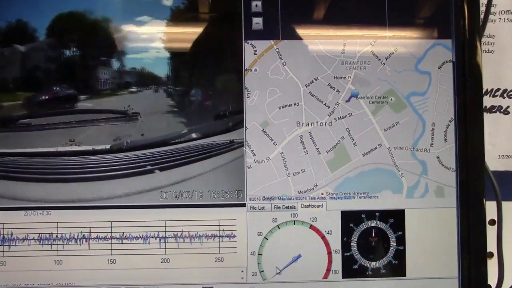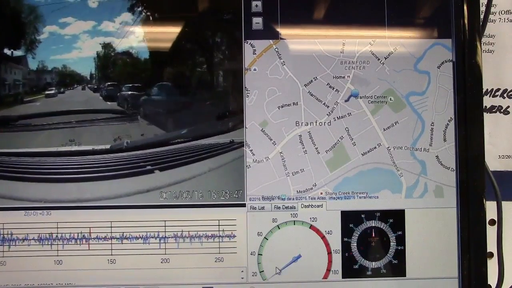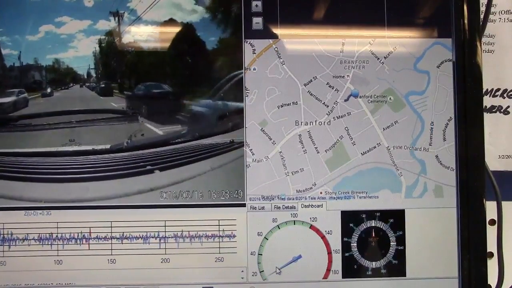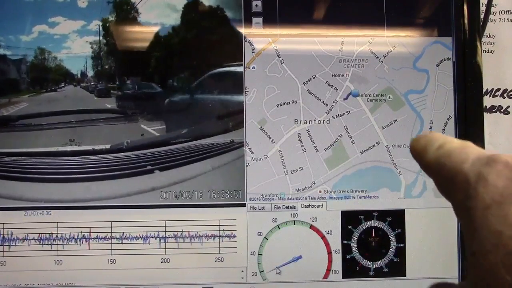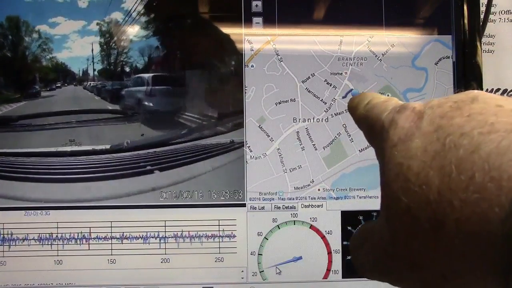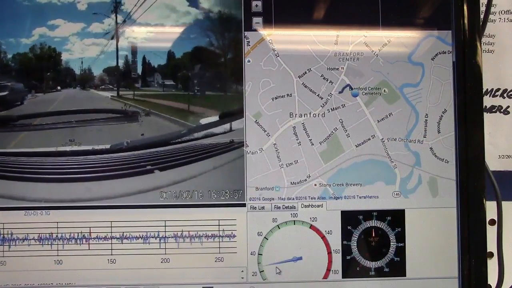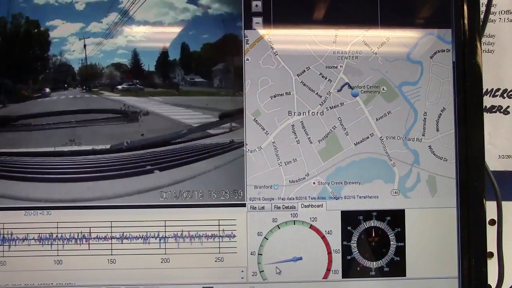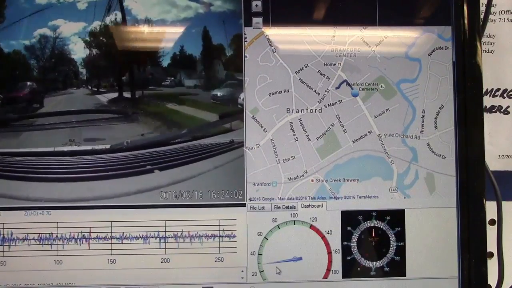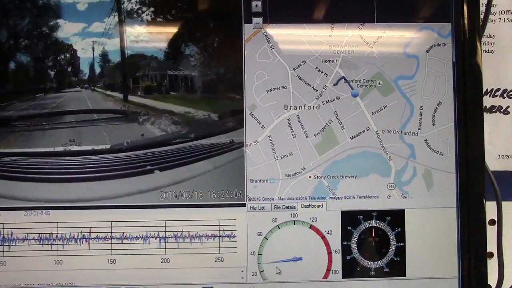Now this isn't real time. I had gotten back, so this is what's on the SD card. But if you see over here, it's actually showing you where I had gone and the directions that I was taking and where I am. So it's actually a neat little piece.